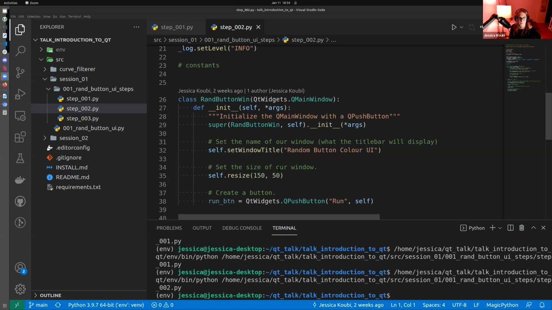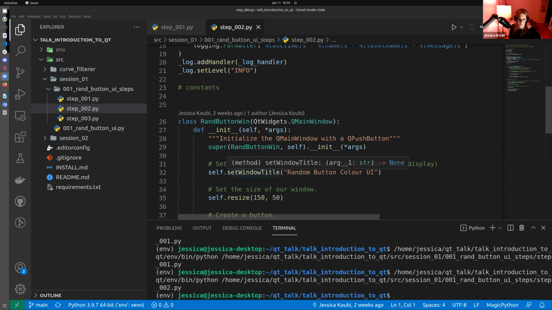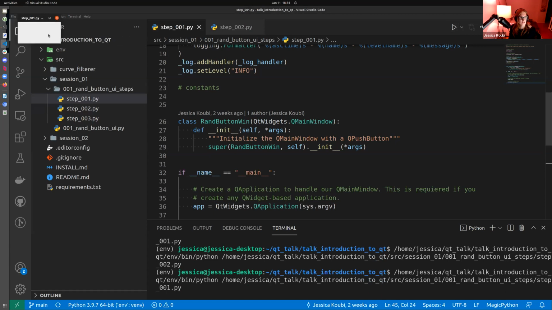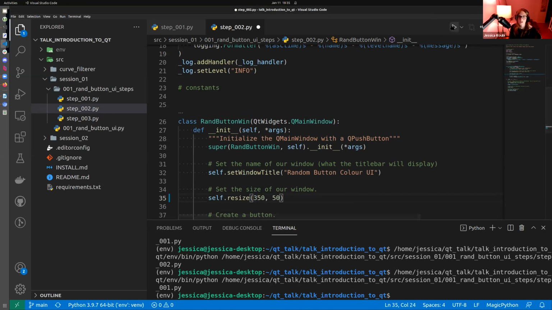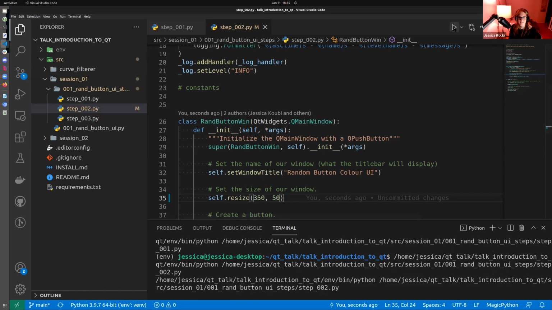It's just a string. Then we set the size of our window. If I go back to step 1, you can see that our window has a certain size. So we can change the size of that. As you can see, I change the width, and it changes the width of the main window.